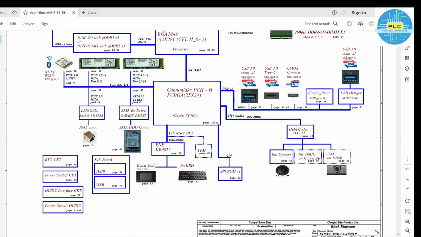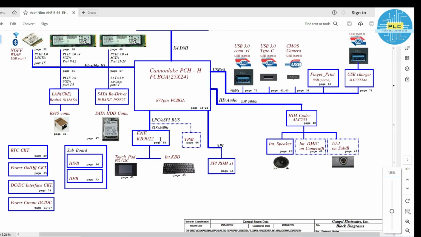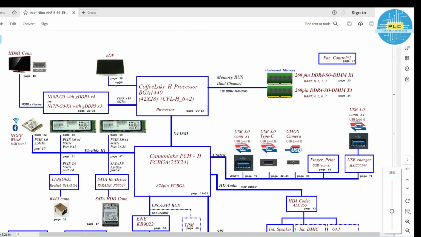Generally I am explaining, just understand what I am going to tell. These are circuits. See, the speaker is a circuit. Here headphone is a circuit. What they have given here is a block diagram. These all are called circuits. Each circuit will produce each voltage and each signal. Some circuits will produce some voltages and signals. See, this one is given on page number 38. This one is on 40. This one is 77. Am I clear?